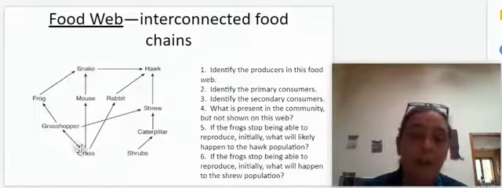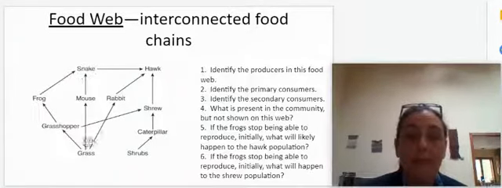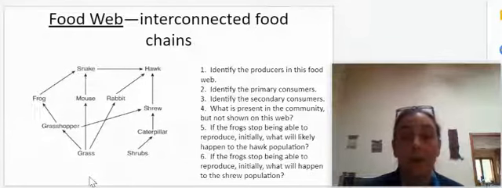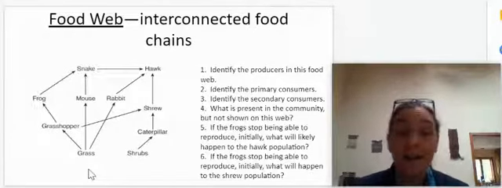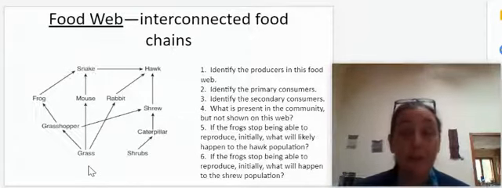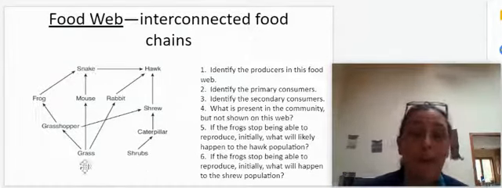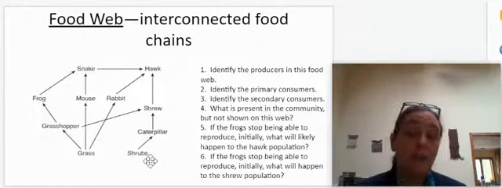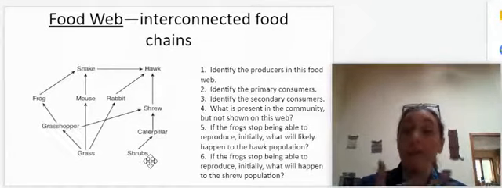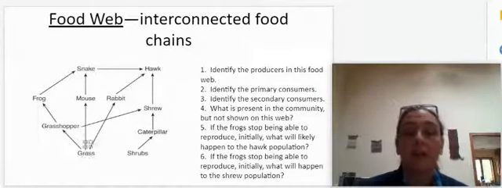Why? The arrows move away from them only. These do not eat. There are no arrows pointing to the shrubs or the grass. And that means that they are not consumers in any way, and they never do. And so they are producers. They are trapping sunlight energy and doing photosynthesis to take carbon dioxide and water and make sugar, organic compounds, food that then the grasshopper can eat, or the mouse, right? And so on. So let's take a look at how to read this.